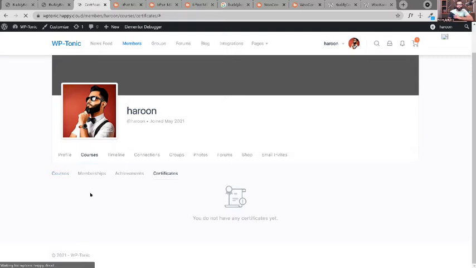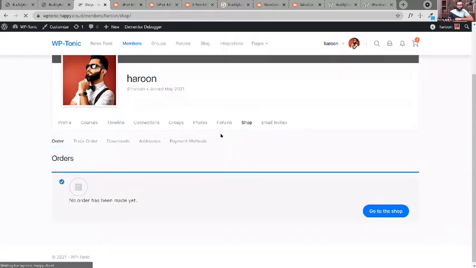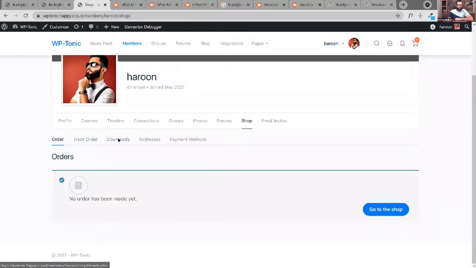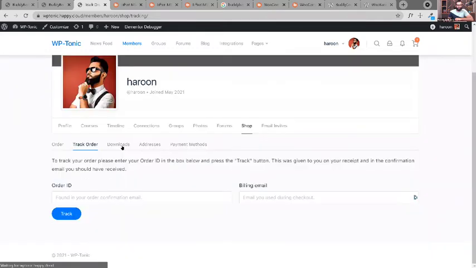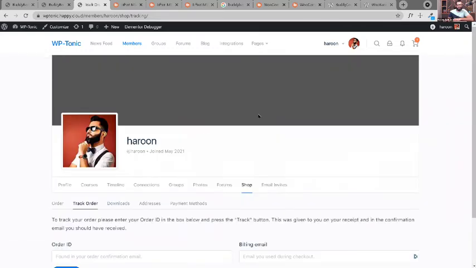rather than take time in this session, but it gives a better interface with these sub items laid out in a vertical manner rather than a horizontal one. So over here, you see the shop item has been added. Now you click this shop item and over here, you have this entire WooCommerce My Account backend, order tracking, downloads, addresses, payment methods, what you'd expect in your account area. And that's one thing that I really like about BuddyBoss.